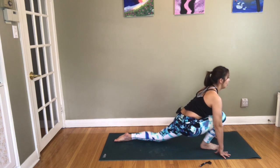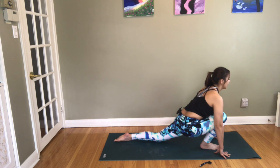Inhale here and straighten your back. Really push both your legs in opposite directions. Feel the stretch in your hips. Inhale and exhale. Inhale and exhale.